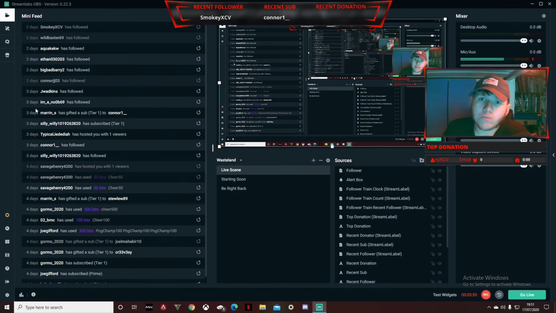So next we're going to move on to how you set commands in your chat, so where people can type in exclamation point uptime and it shows how long the stream's been up for, or exclamation point Discord and it links you to a Discord server that you've made, exclamation point Twitter and it takes them to your Twitter page. As I say that, I get a tweet.